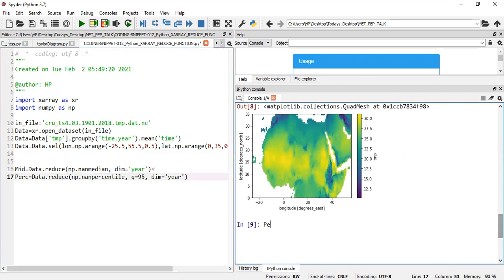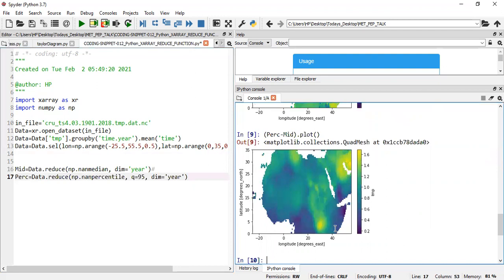Once we have this, it's easy to find the difference between the percentiles and the midpoint and just plot them. So this is just to be clear that you are not getting the same values, right? Unless of course the midpoints are the 95th percentiles, which wouldn't be the case. All right, so we run this and we see the differences. And that's an easy approach of finding the median or certain percentiles of your data set.